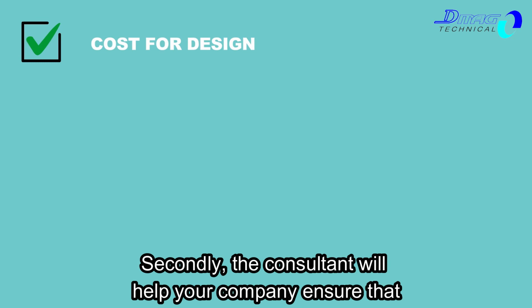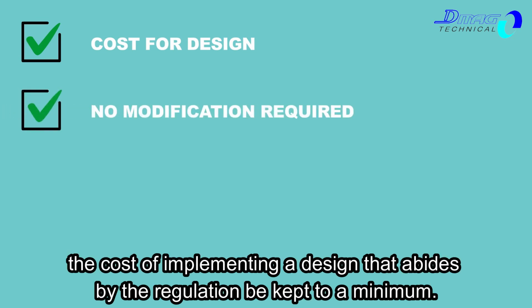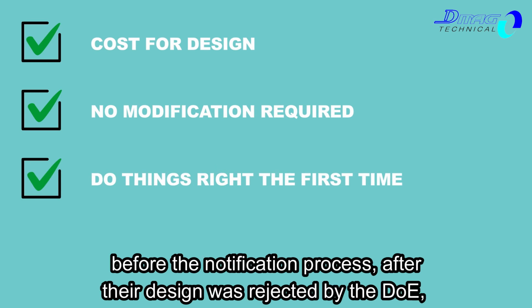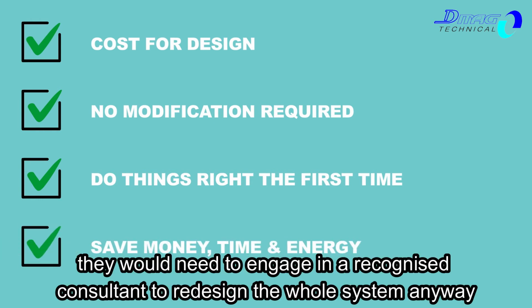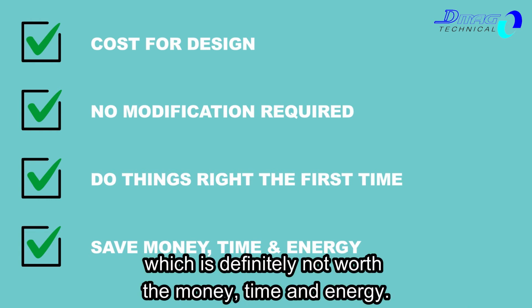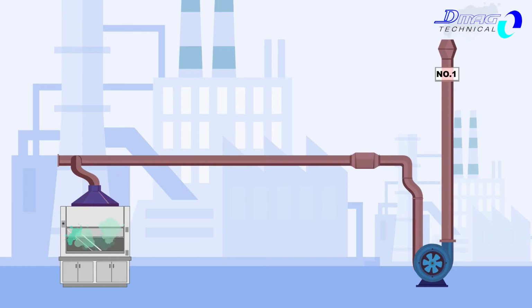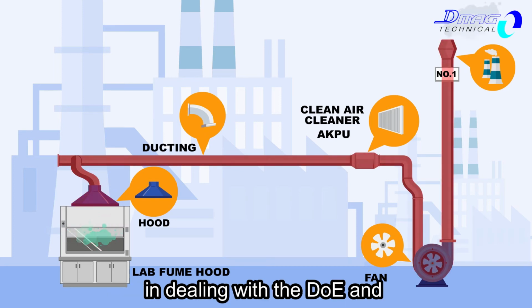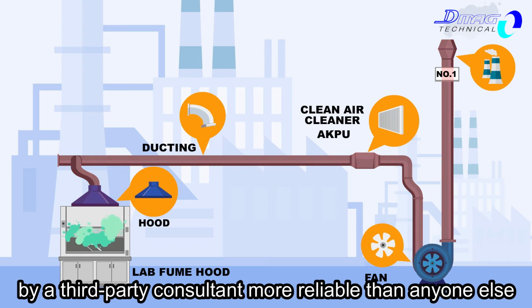Secondly, the consultant will help your company ensure that the cost of implementing a design that abides by the regulation is kept to a minimum. Furthermore, using the previous example where Ali and Hassan finished installing the system before the notification process, after their design was rejected by the DOE, they would need to engage a recognized consultant to redesign the whole system anyway, which is definitely not worth the money, time, and energy. Thirdly, and most important of all, the consultant has more experience in dealing with the DOE, and so the DOE often deems work by a third-party consultant more reliable than anyone else.